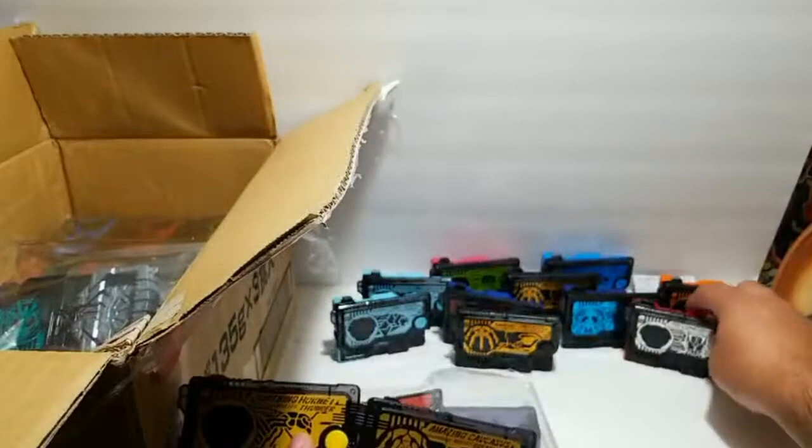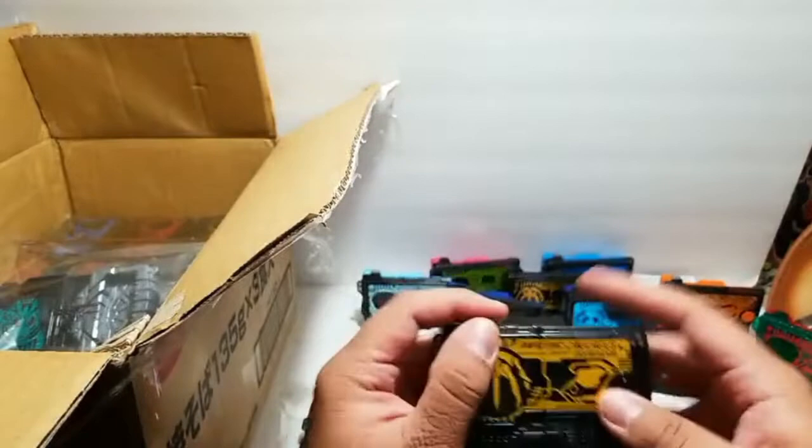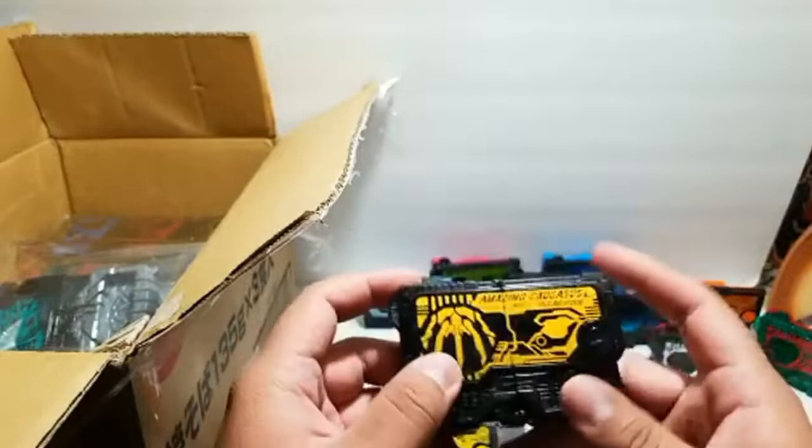Because number one, the deluxe will always have this little reset button in the front. You see that little reset button? The Gashapon will always have this slit in the middle. You see that? Because that's the only way that it would fit inside a Gashapon little vending machine, because you have to assemble it, and the edges are curved to fit in the little Gashapon ball. You know, when you turn the handle and it dances, that's how you know it's a Gashapon.